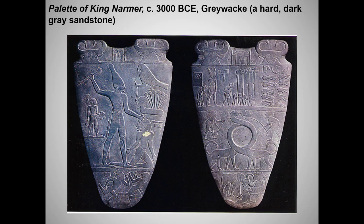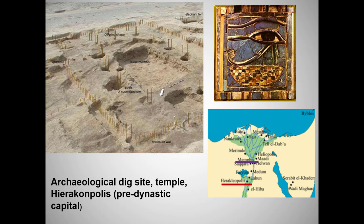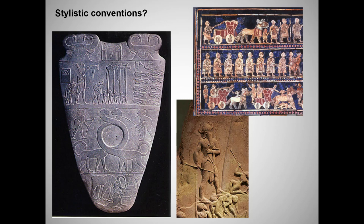Ma'at is an important concept to understand and probably an important word to remember. What was the work's function? That's also a tricky question. Palettes such as this were used to mix the eyeliner or kohl that Egyptians used not only to beautify themselves, but also to protect their eyes from the harsh sun. The palette was found at an elaborate temple and grave site in Hierakonopolis, the capital of pre-dynastic Egypt. It's also about two feet high, which seems a little large for a makeup compact. So this palette was probably a ceremonial copy of an everyday object, maybe designed to ensure that the person buried did not burn his or her eyes in the afterlife.